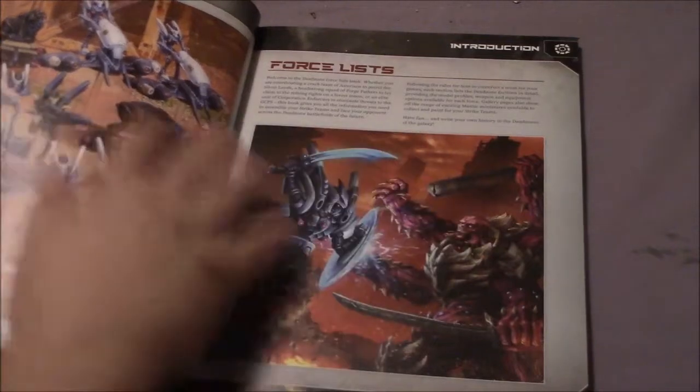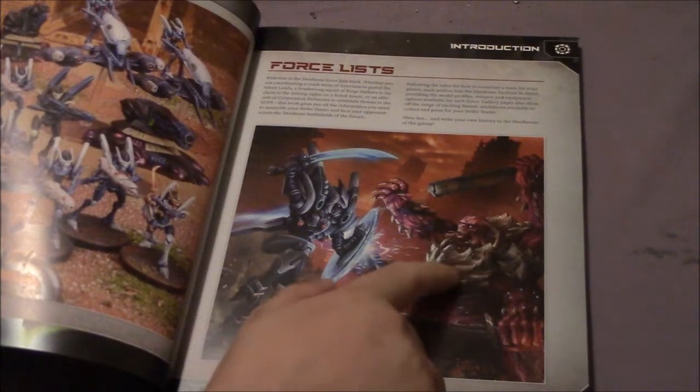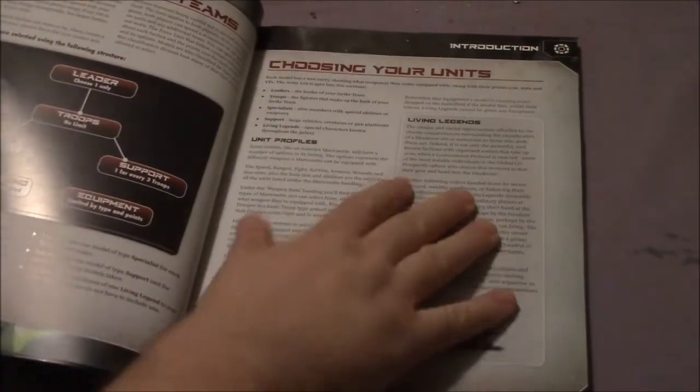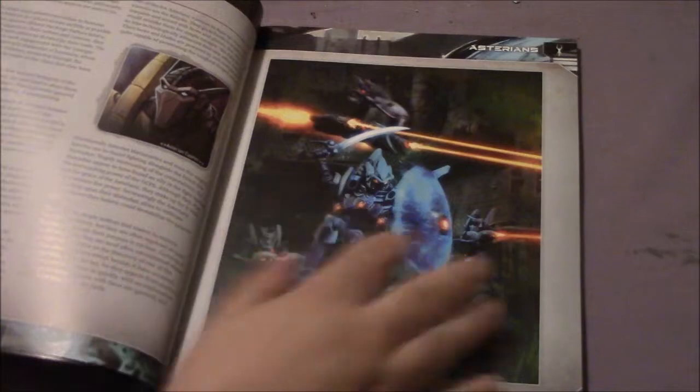Then it's got some nice photos and artwork of the Asterian Spectre and this new thing, the Corruption I believe it's called. Goes into a force list, how to build your army, choosing your units, and then goes into each faction, goes into a bit of fluff for each faction and a nice picture, and then it goes into the army, starting with the leaders. Then it goes on to the troops slash specialists, because some options contain the troop variant and specialist version.